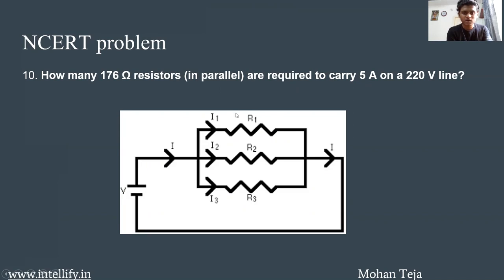5 ampere in total. Now if we observe over here, technically there are three resistances connected in parallel, but we don't know yet how many resistors are to be connected. So this is just a diagrammatical representation of the problem, all right? Hence we just need to find the net resistance, and using that net resistance and this value we can calculate the number of such resistors that are to be connected in parallel for the current of 5 ampere when connected across a 220 volt supply.